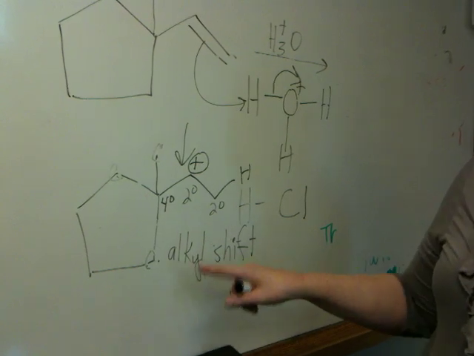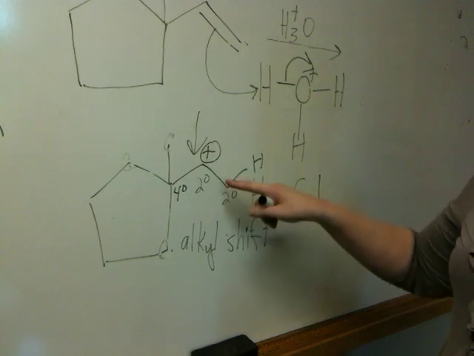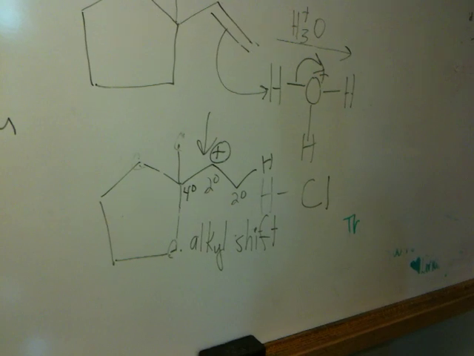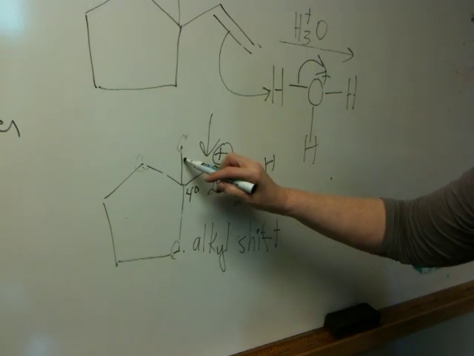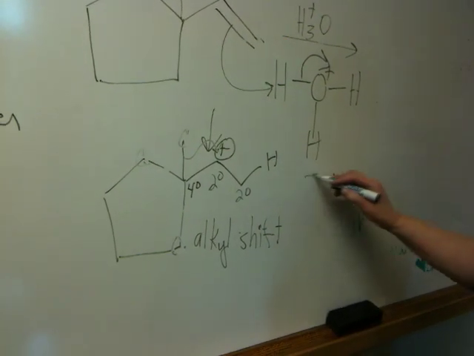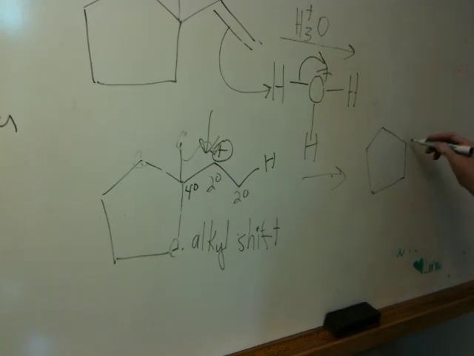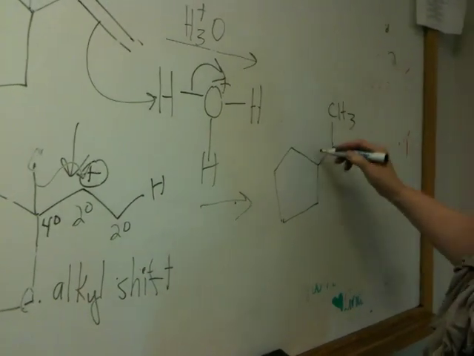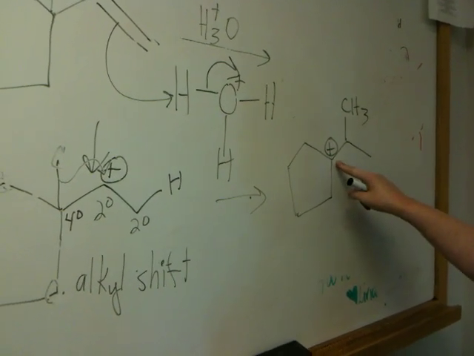So the truth is there are two alkyl shifts I could do here. I could shift the methyl over, or I can actually shift the ring over, or this ring carbon over. Let me show you how you would do that. I'm going to get rid of this HCl. For the alkyl shift, you would take this carbon and shift it over here. Remember, what you're moving is a CH3 minus. So what you would obtain is this, and you would get a plus charge there. Remember, the purpose of the shift is to obtain a more stable carbocation.